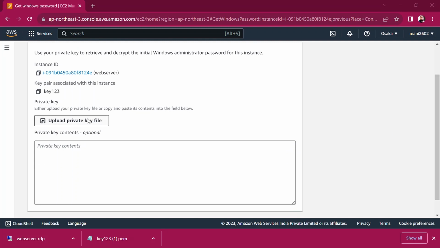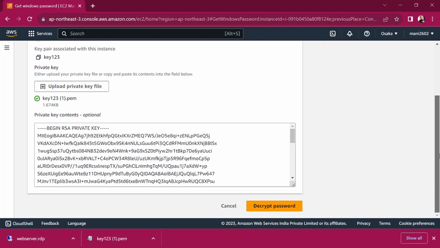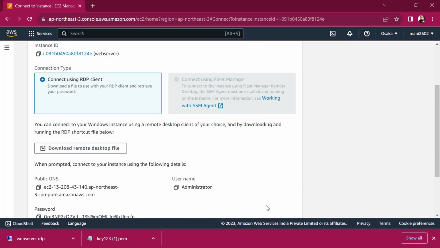Upload private key. We have already created that key during the launching time. We created key 123, so upload it, and now decrypt the password.